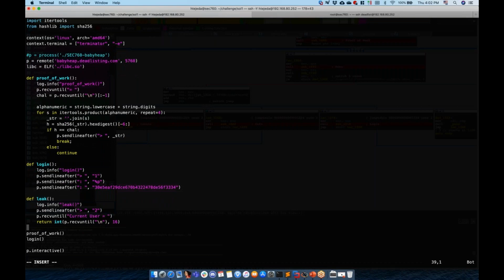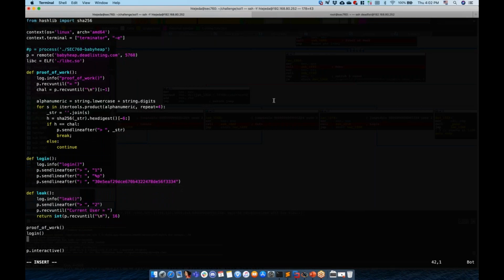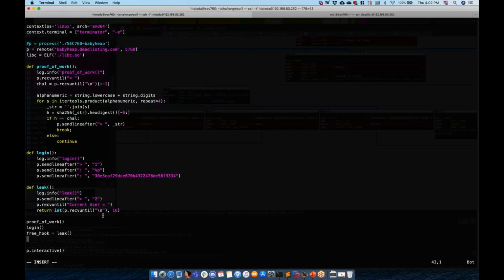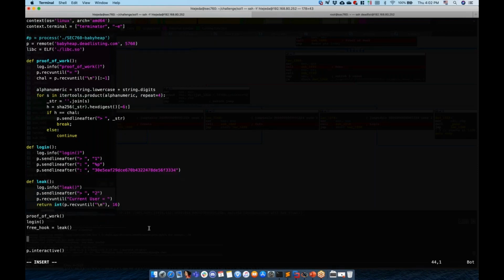So the next function is leak, and leak is going to return the parsed leaked address. Free hook is equal to leak. And after this, we can calculate the address of libc base, which is equal to free hook minus libc symbols free hook.